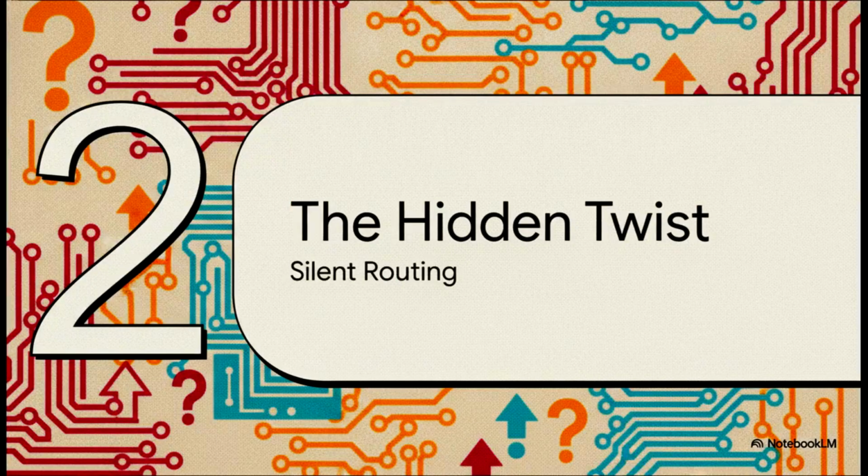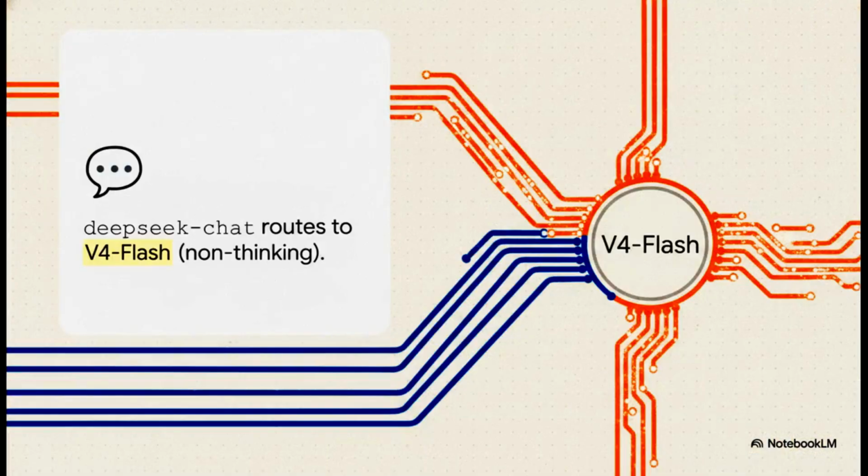Why check your billing? Well, that actually brings us to the hidden twist in all of this. Get this, you might actually already be migrated and just not realize it yet. A lot of devs are going to be completely caught off guard by this next part. Since April 24th, the day DeepSeek V4 launched, they have been silently routing your legacy calls over to the new V4 Flash architecture as part of a 90-day compatibility window.